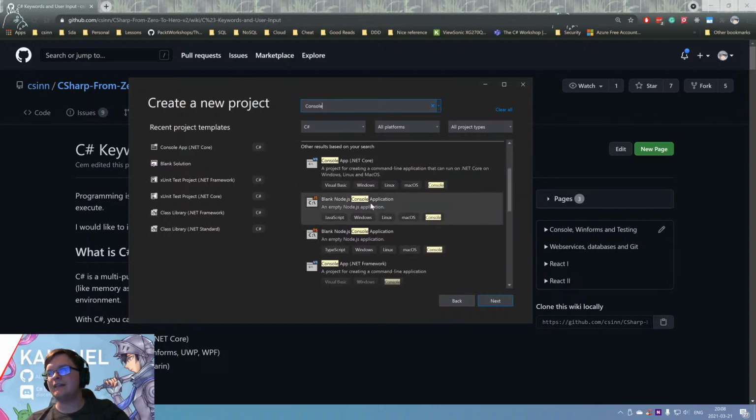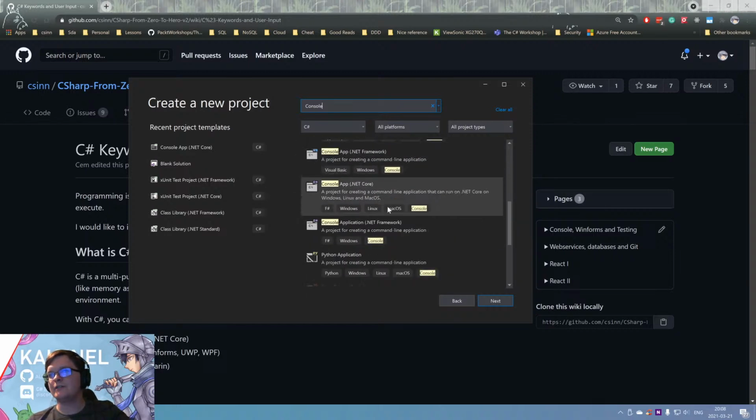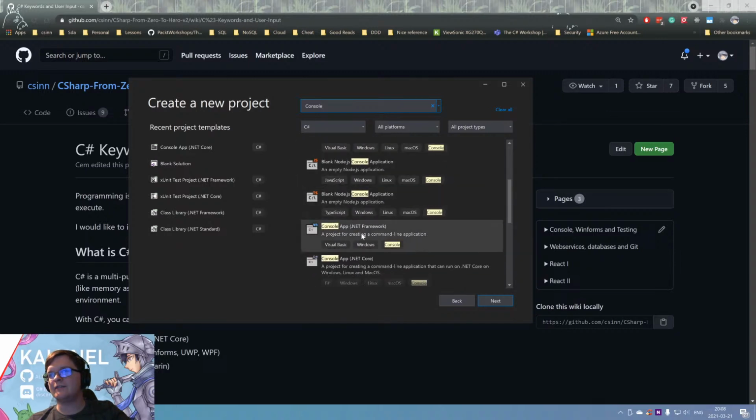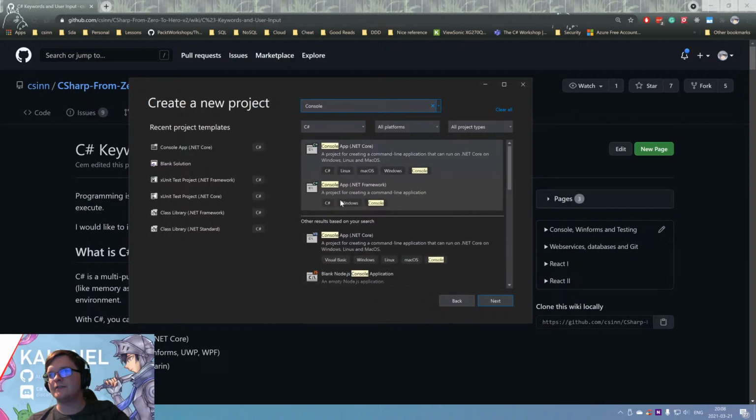And you will see a whole bunch of projects: C#, VB, JS, F#, and so on. But the one we care about is C#, .NET Core application. So I select that, next.